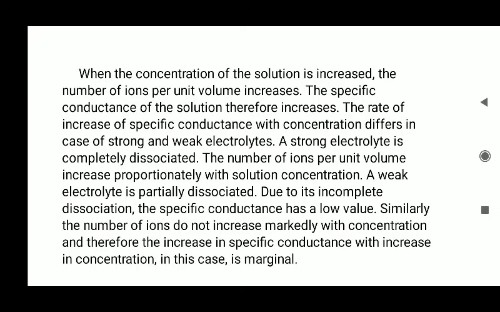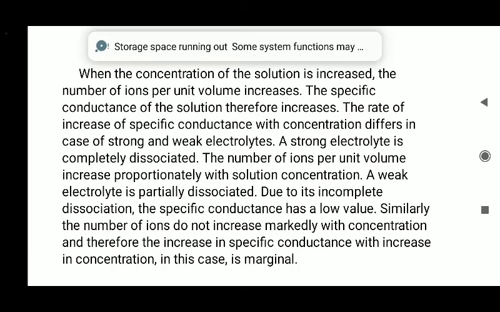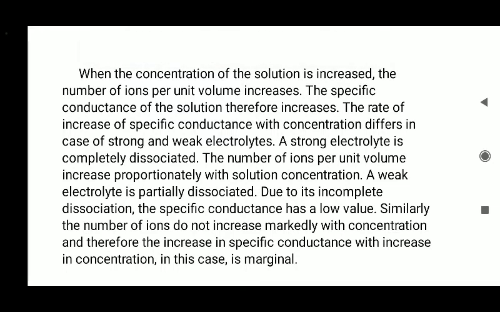When the concentration of solution is increased, the number of ions per unit volume increases. The specific conductance of the solution therefore increases. The rate of increase of specific conductance with concentration differs in the case of strong and weak electrolytes. A strong electrolyte is completely dissociated. The number of ions per unit volume increases proportionally with solution concentration.